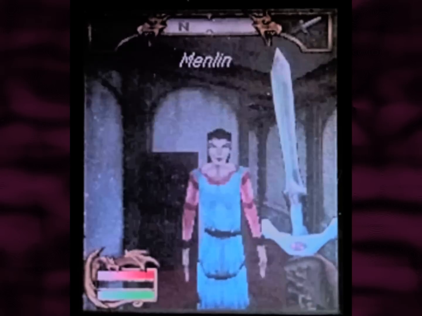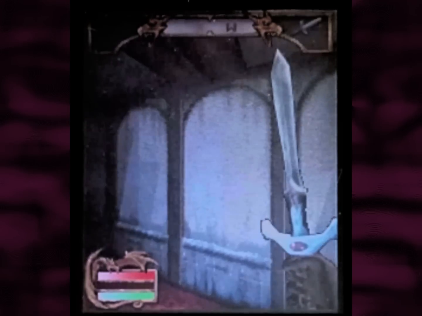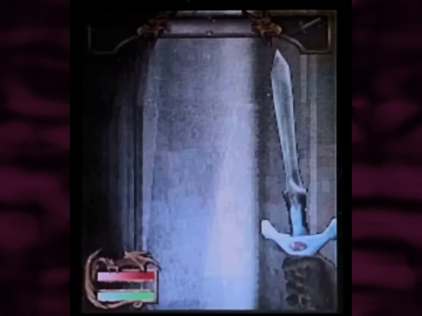So, I am fully healed. I don't know whether Menlin did that or I just am. I guess time passes and you heal, so it's not that difficult in that sense. Good. What else is back here in the temple? Good. These controls are amazing.